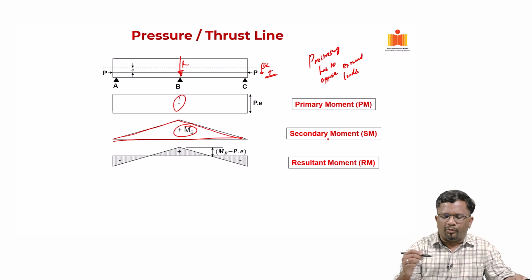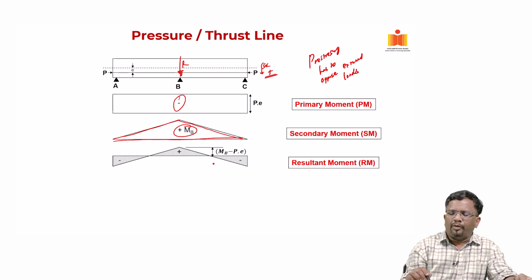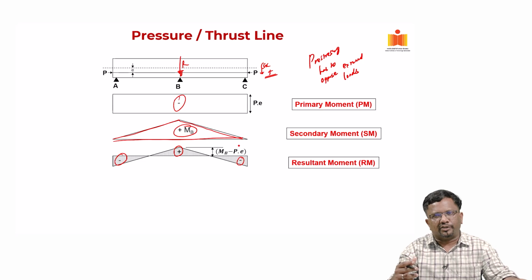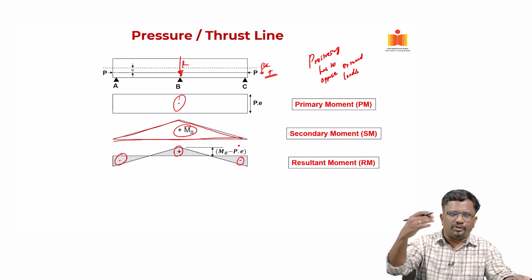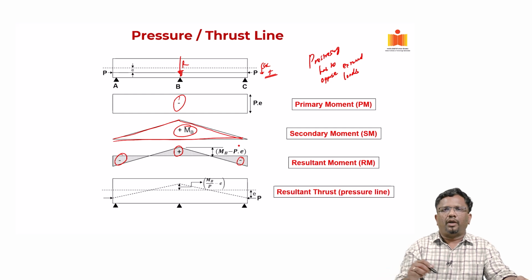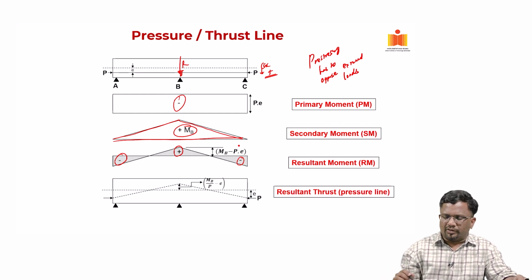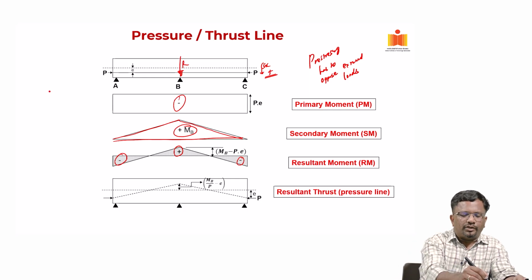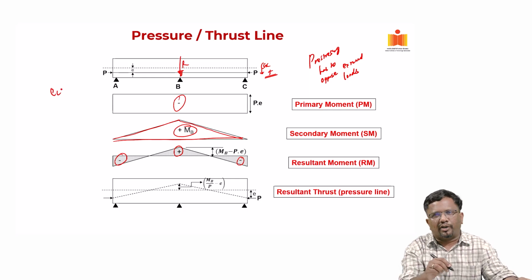Now, when you add both of these things, you see here pre-stressing is going to create negative moment here and a positive moment at the support and a negative moment here. So, which is what we want. In the span locations, pre-stressing should create a negative moment. At support locations, you need to create a positive moment. So, this is the resultant moment. So, you have to account for this. Okay. So, now you see, now this is the resultant moment. Now, what is the pressure line? Pressure line is always denoted as EC, the location of your compression force.